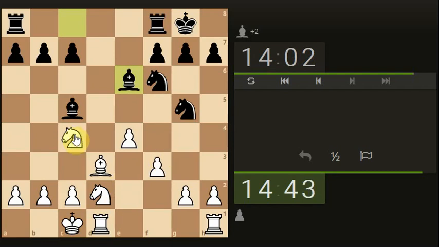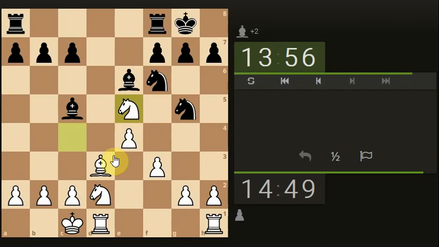Going to make a mistake. They don't look like they're going to make a mistake, do they? Let's just bring the knight here. Fingers crossed they slip up somewhere. We get a fork and we get a piece off the board. I don't think we'll get anywhere near the king with any of these pieces.